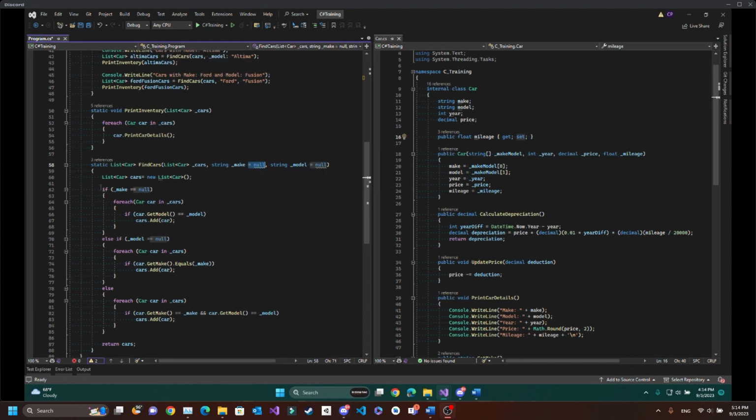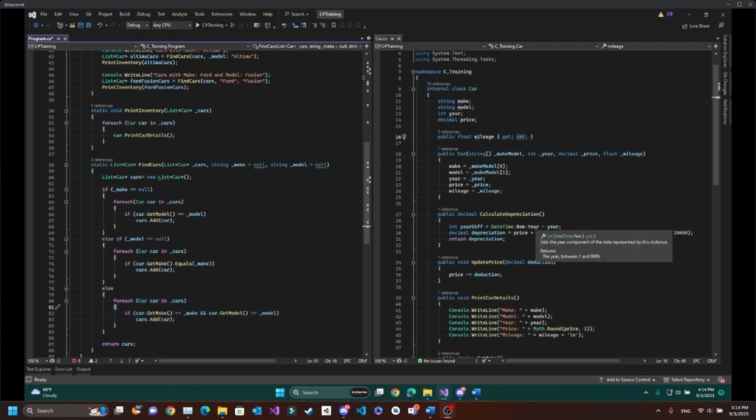Other than that, I used if statements. If make is my default value, then loop through checking on the model. If model is the default value, loop through checking on the make. If neither one is the default value, then loop through and check on both the make and the model.